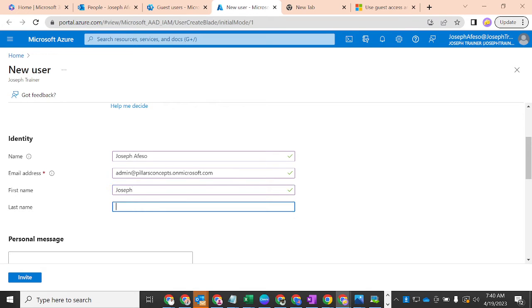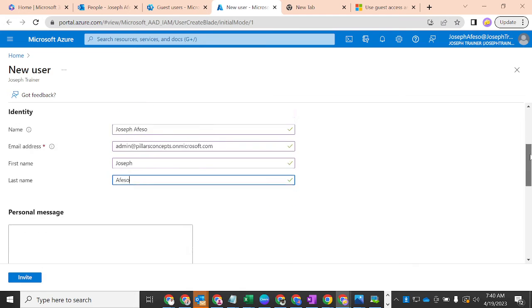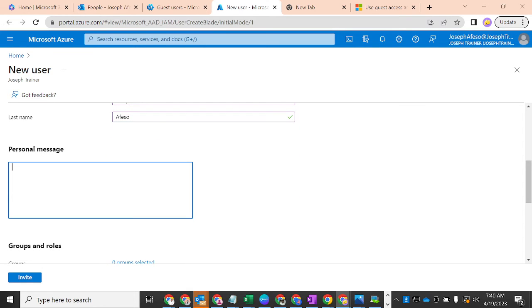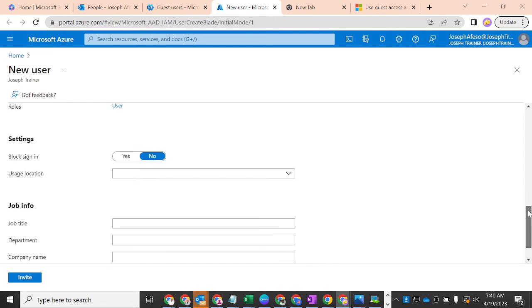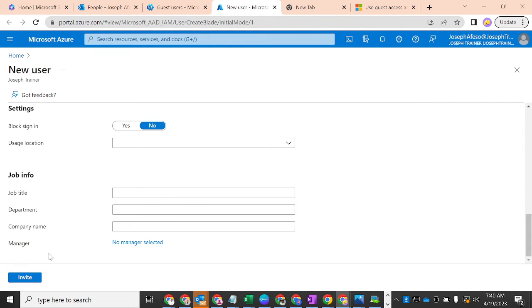My last name is Afeso. Okay, so personal message. If I choose to, I can just type in a personal message for that user that I'm going to invite. Okay, and that's that. The job title and all of that. Let me just click on invite. Now it's inviting this user, Joseph Afeso, in the other tenant onmicrosoft.com account, right?